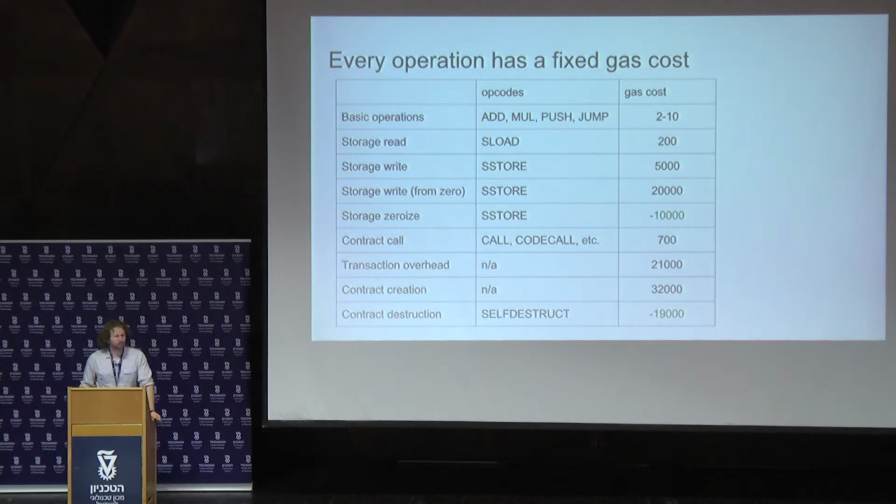So at the low level, while the Ethereum virtual machine is running, every step that the virtual machine takes, there's a cost associated with it. And you basically start with an amount of gas at the beginning. And every step the thing takes, your amount of gas remaining goes down until eventually either the program finishes or you run out of gas, and then that will cause your program to finish.